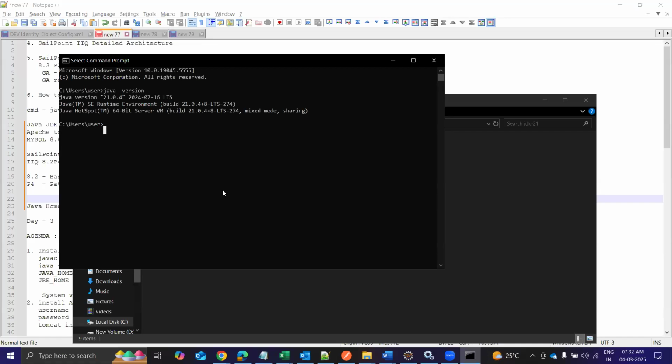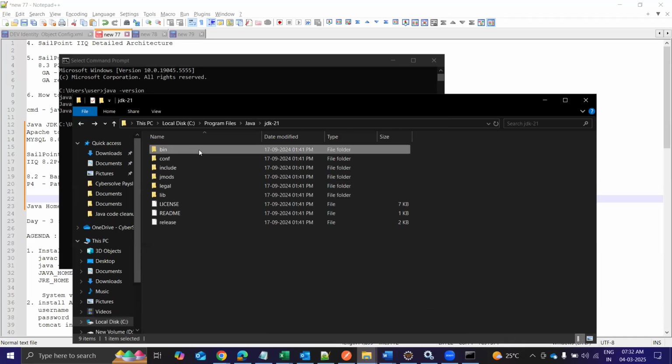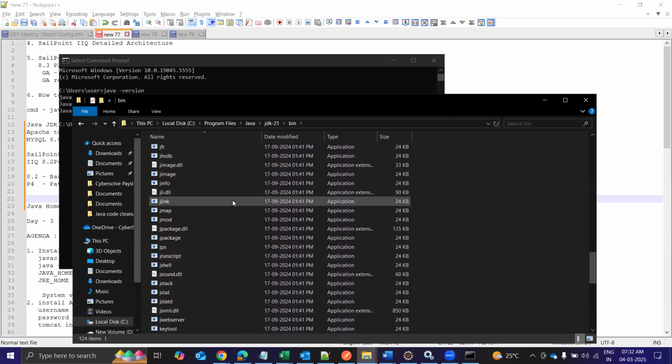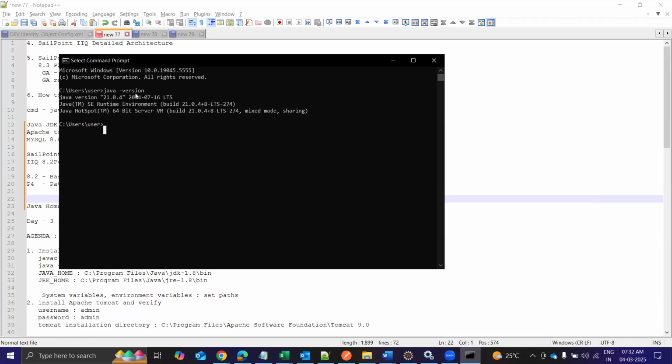Exactly. That's absolutely correct. So we have our binaries here, all the JDKs and all the sub-software that are required in order to run your Java application. Whenever we give any command through this command prompt, let's say I have given this command java hyphen version, if we don't set the path, then after executing this command, it will throw an error saying Java is not recognized as an internal or external command. The reason is our system is not aware of the particular location where this Java is installed.